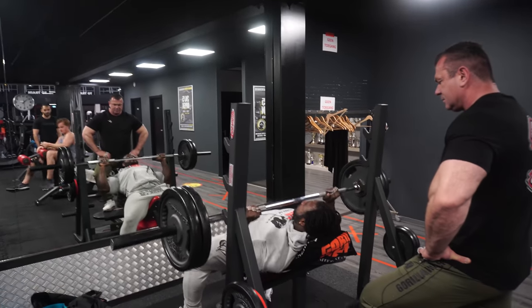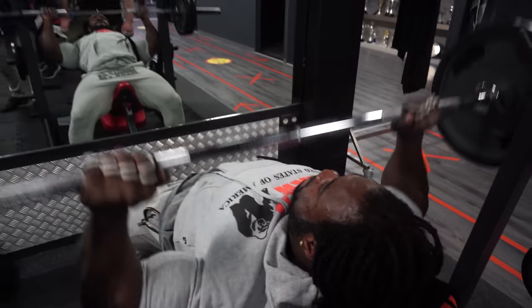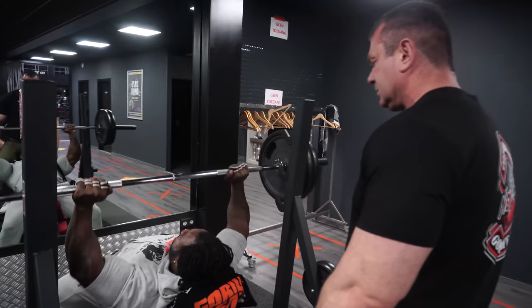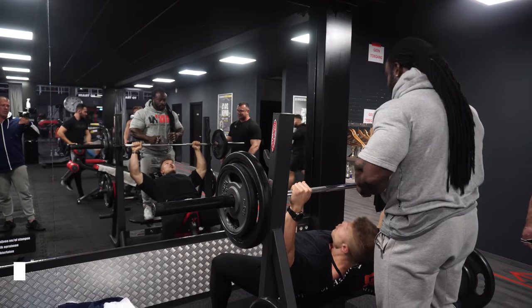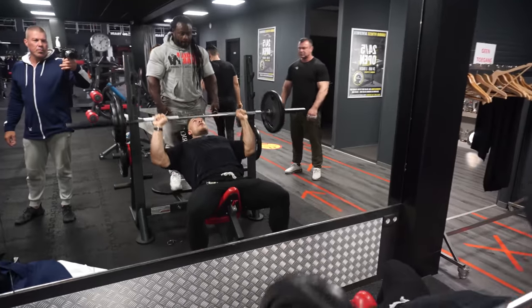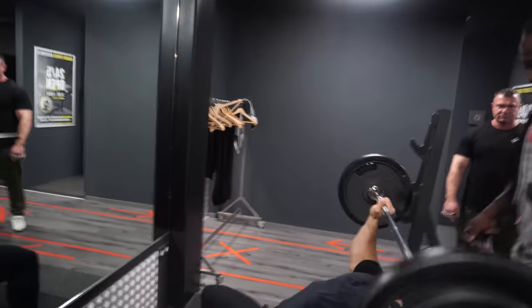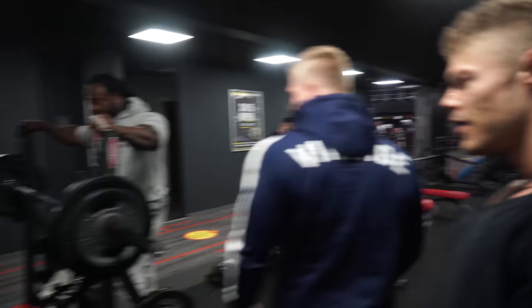When you see William Bonac doing incline bench press, you may think — why isn't he going all the way up? The reasoning is that if you want to contract the chest without the front delts, extending the arms all the way up makes it impossible to do so without involving the front delts. To isolate the chest as much as possible — which reduces injury and makes the exercise more effective — you limit range of motion to only the working muscle. If you retract your shoulder blades and use a shoulder-width grip, you can't push all the way out without recruiting the front delts.